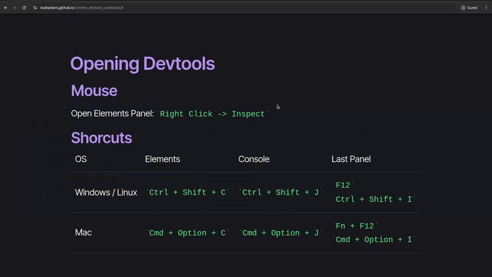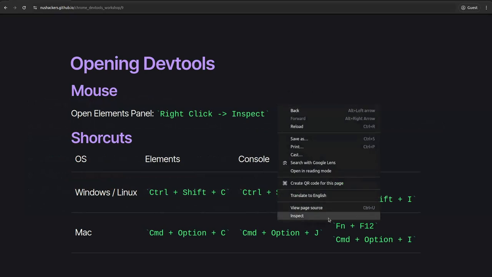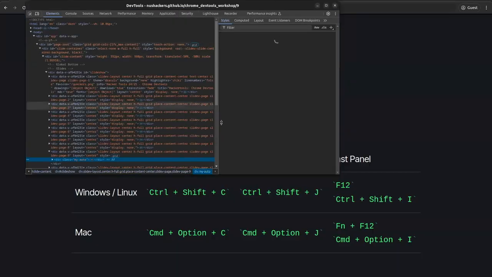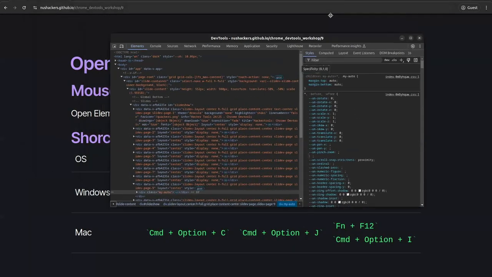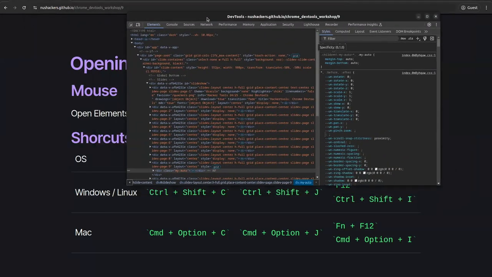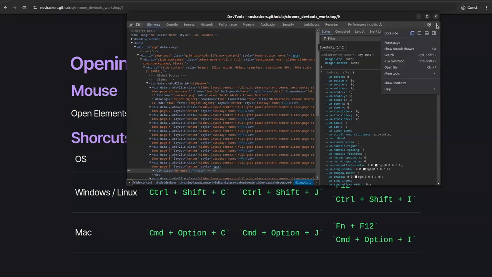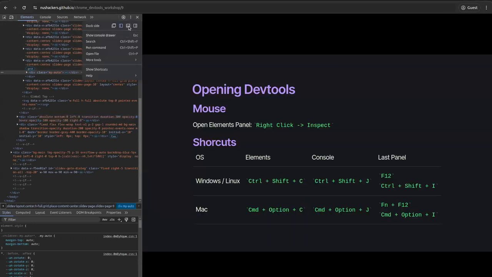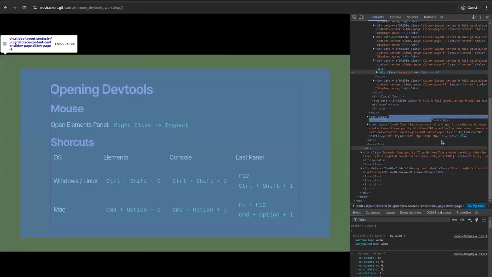Yep. So enough history and talk. We can start with the more hands-on part. If you guys are on this slide or in any browser right now, you can try out opening DevTools. You can do it by right-clicking, and then you see this menu, and you click Inspect, right? And you see a window pop up. In my case, mine pops out as a separate window, but you see this three-dot drop down? Not sure how you will see it on the screen, but you can choose the dock side, right? I prefer to have it as a separate window, but if you like it attached to the left side, the bottom, or the right, that's really your preference.